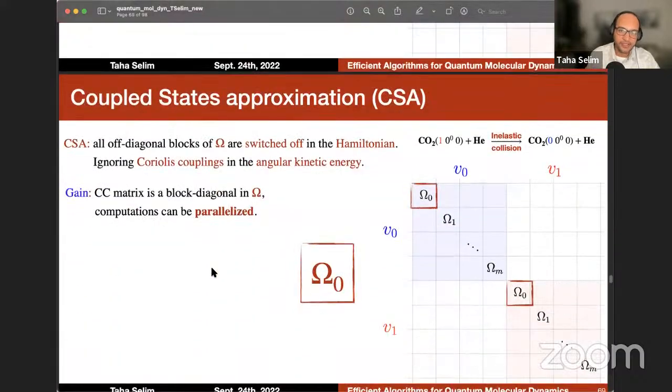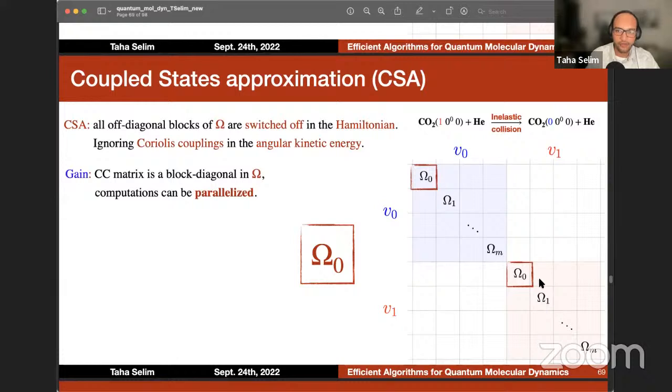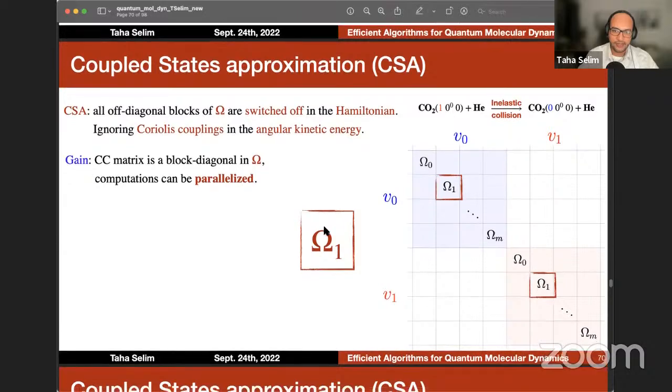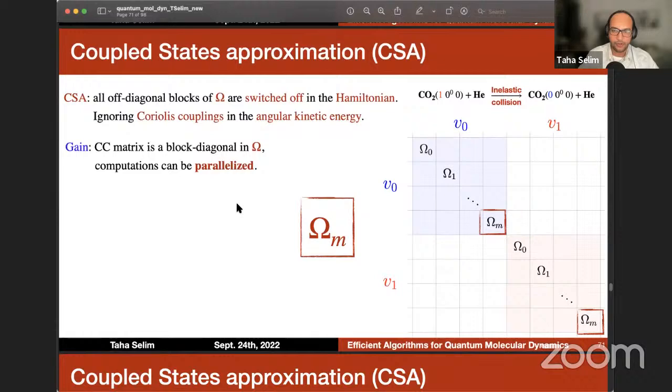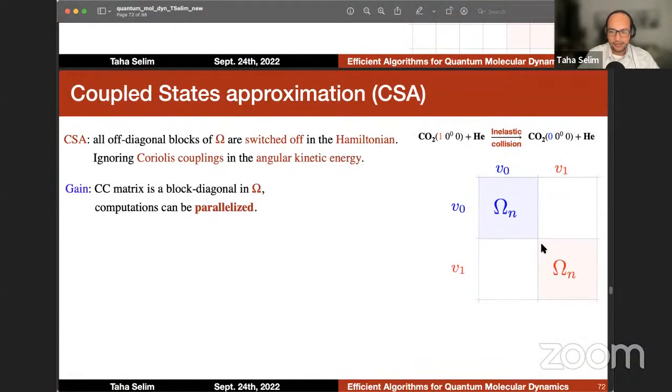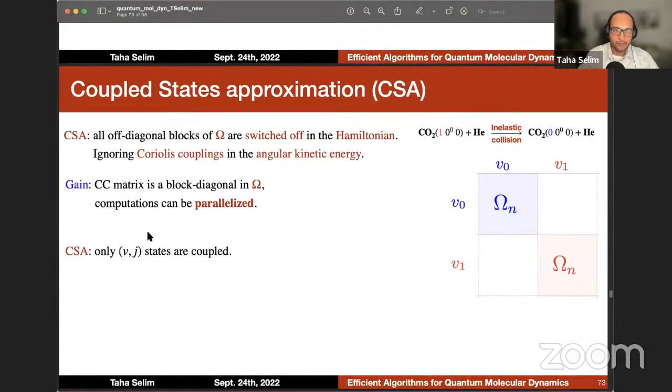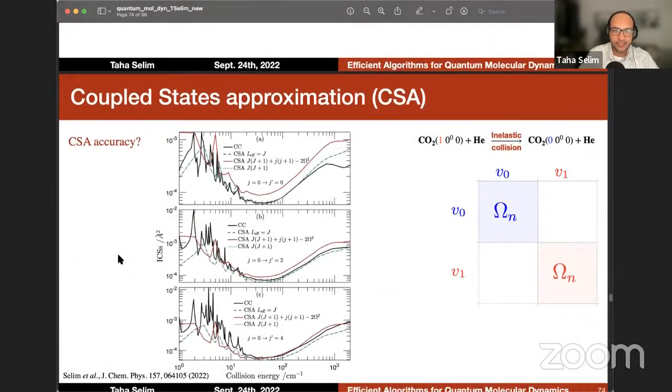Now let's see how it looks. We can do the computation for each omega. So we can solve the matrix for omega 0 alone, independently, because now it's parallelized. That big matrix can now be separated into small components, with a computational time advantage: the one that takes, for example, a day can be done in half an hour or so, because now we have to shrink this down. Then we do this and this and this. So we have omega 1, omega m, and this is how we do the propagation. At the end, we propagate each omega alone, and in that approximation, only the monomer states of CO2 are coupled, because there is no coupling. CO2 now doesn't know anything about the Coriolis coupling of the entire complex. There is no relation, no information.